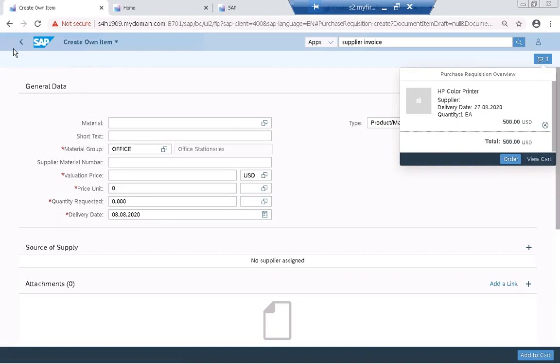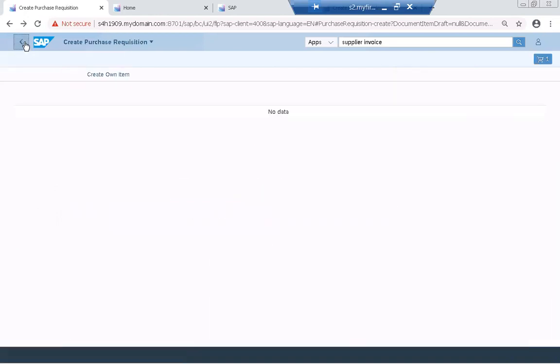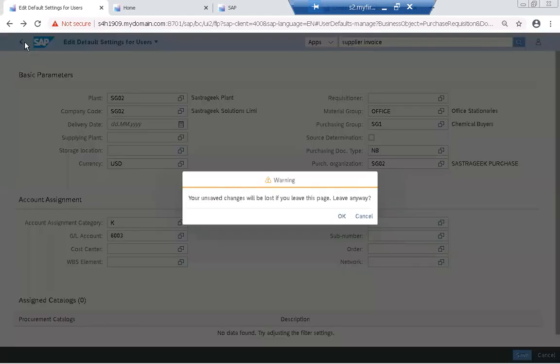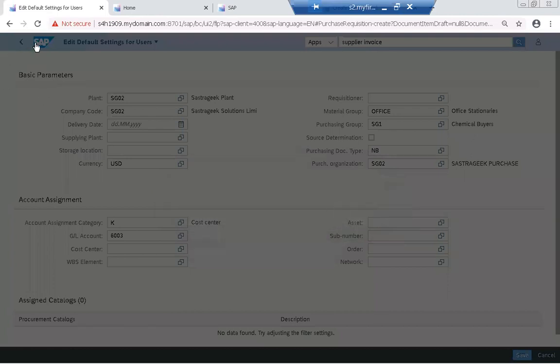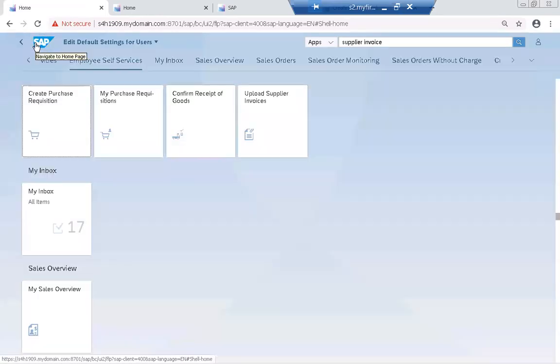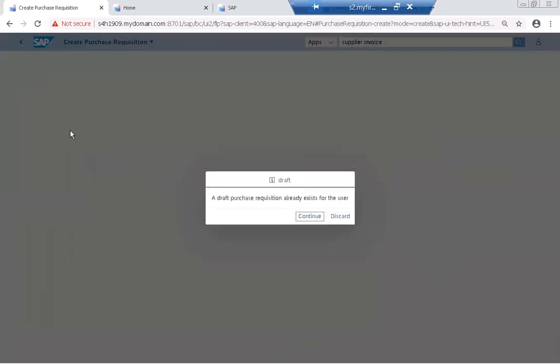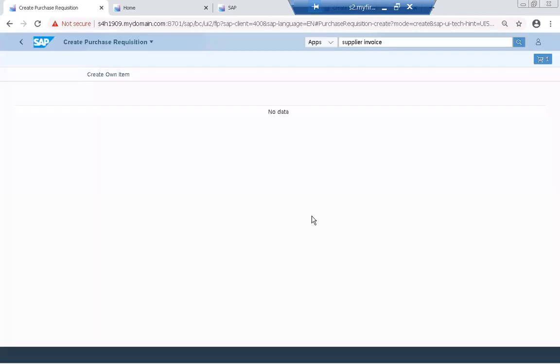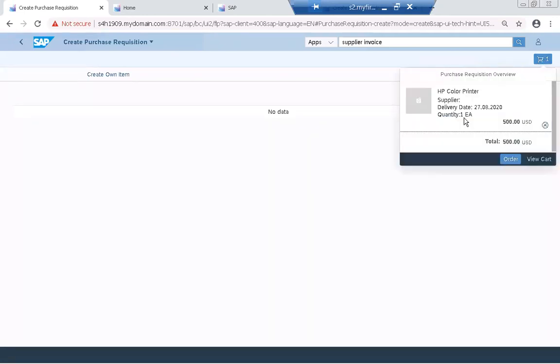Okay, by chance if he came out of his application completely, or his system got shut down and he just restarted it, anything happened, and I come out from here and go ahead again here, create purchase requisition, the system will be storing our information. The system is saying that a draft cart is already available. Do you want to go with that? If I say continue, you can see in my cart the material which I have entered is still available.